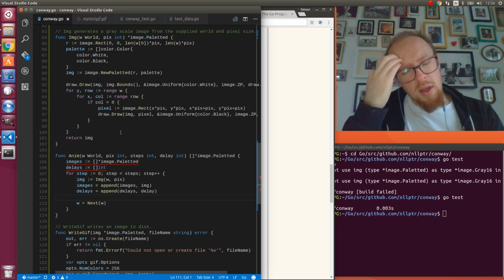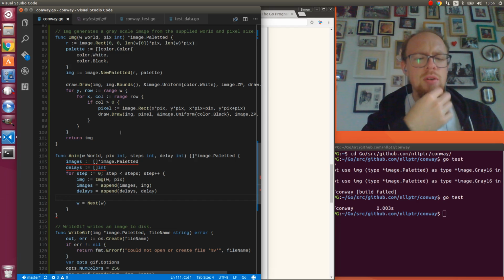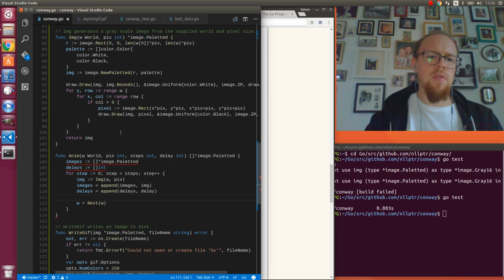There might be, in the make function for allocating slices, I'm not sure if it's possible to give an initial value. We can look into that.